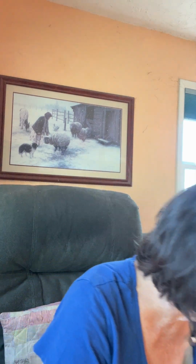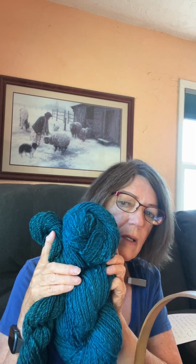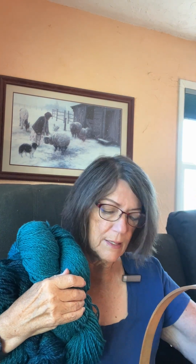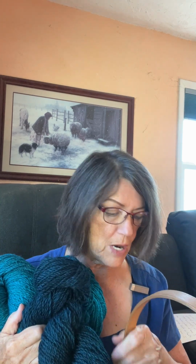So now that I've been talking about spinning a little, let me talk about Tour de Fleece. Tour de Fleece was all in the month of July, and I did it with a group, and I spun about 3 pounds of yarn. So I'll just show you some of the skeins. I did a lot of blue-green, all the different shades of it. These were all carded bats. There's another one that's close. And then this one's darker. So whether I'll use that all together or not, I'm not sure.